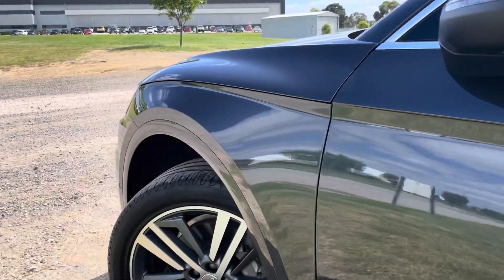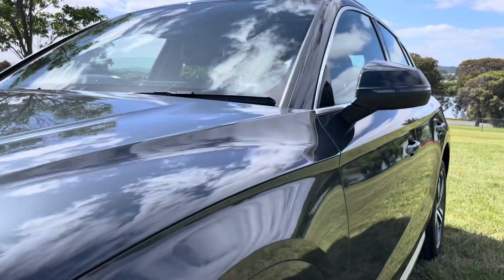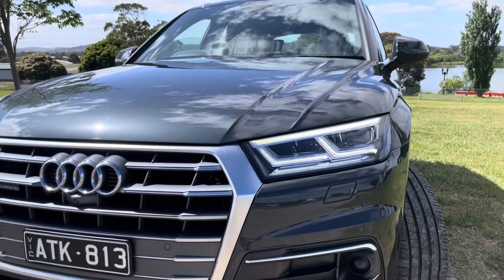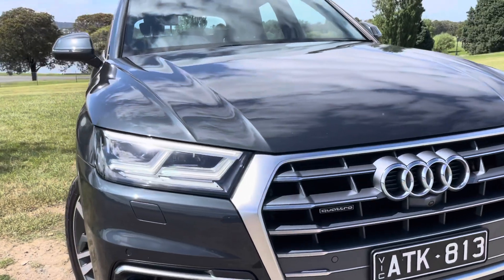Available for viewing on our showroom floor. Please remember this has been Code Orange approved, so you've got the option of extending your warranty on this car for up to five years, unlimited kilometers — that's a high quality warranty giving you very good coverage on the majority of aspects of the vehicle.